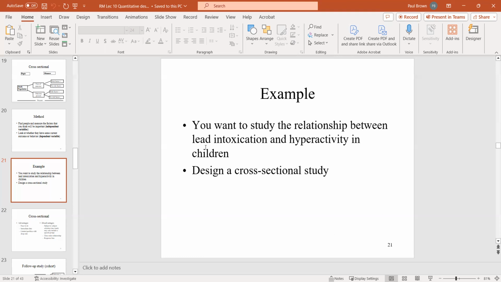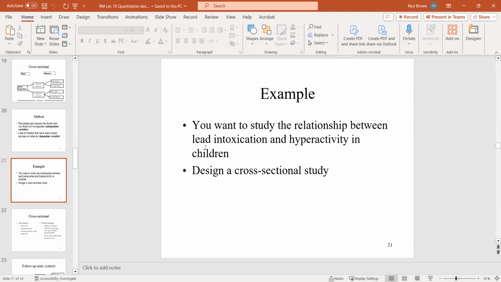That would be a way of doing it in a more accurate way. If you wanted to do it in a less accurate way, but that's easier, then you could find a scale that they could use for this, and then maybe find out the area that they lived in, the house they live in, or the region they live in, or whatever it's going to be. But somehow you'd have to try and link the likelihood that they're going to have lead exposure. So that's the cross-sectional, because you're doing it with everyone. You're not specifically choosing one group or the other. Instead, you're doing it with everyone.